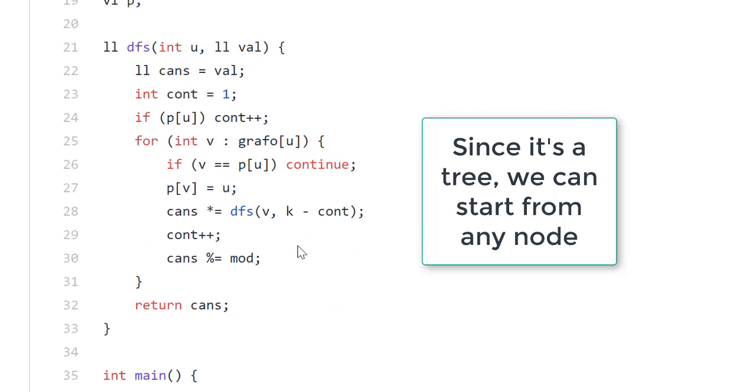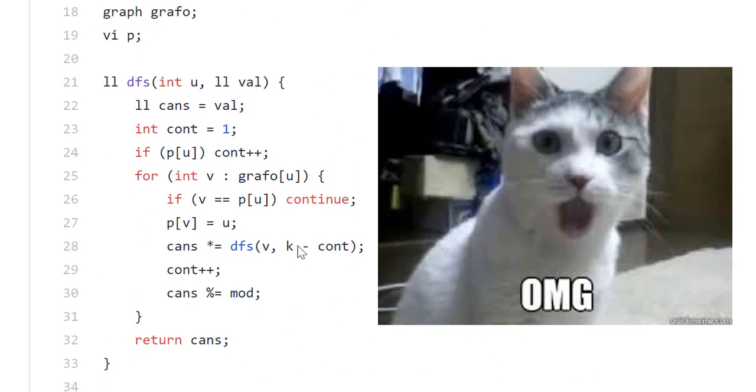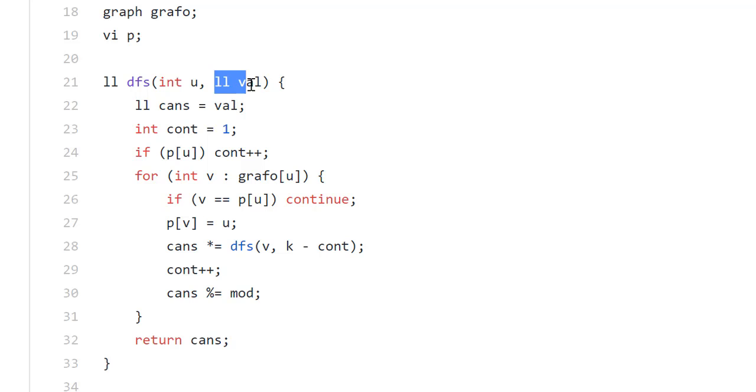You're going to see why. Let's look at the DFS function, this is actually a short code. This parameter val tells me which value is going to be assigned directly to the node, how many colors I can paint that node in. So our current answer is going to be val, and here we have a variable count that tells us the number of prohibited colors.